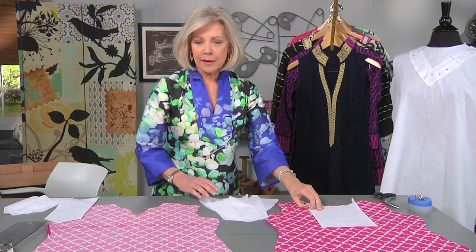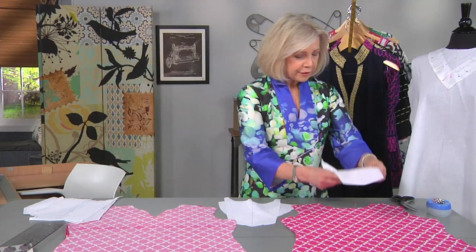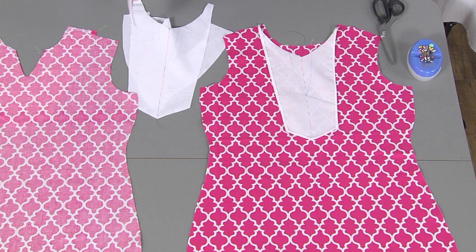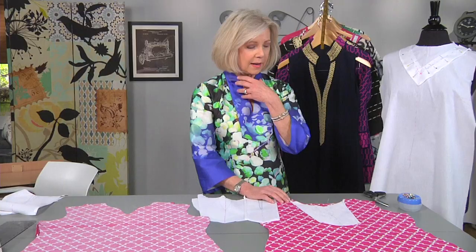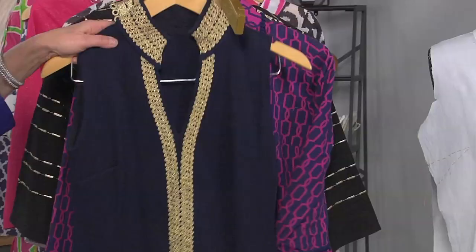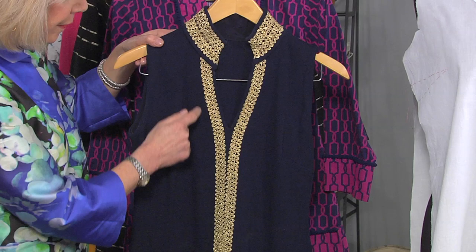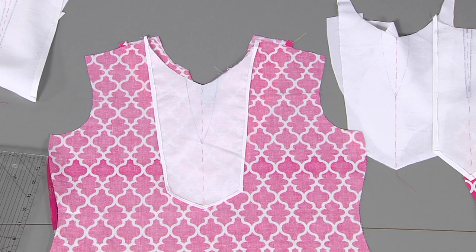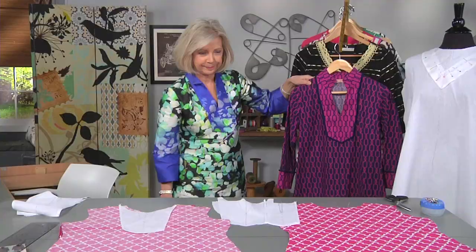Many ready-to-wear tunics, many designer tunics, feature mandarin collars, and this is very attainable following this principle. Take your placket, and instead of having the narrow stitching line, we're going to widen that stitching line. This will open up the neckline — we're going to lower the neckline — and that will create a nice space and angle to place your mandarin collar. When you sew it to the outside and flip it to the inside, you can tell how this opens up the neckline and creates a nice outline in case you'd like to embellish the trim. Sew it from the back side and flip it to the outside, and you have instant gratification with this nice contrast placket. The mandarin collar is sewn in the same contrast.